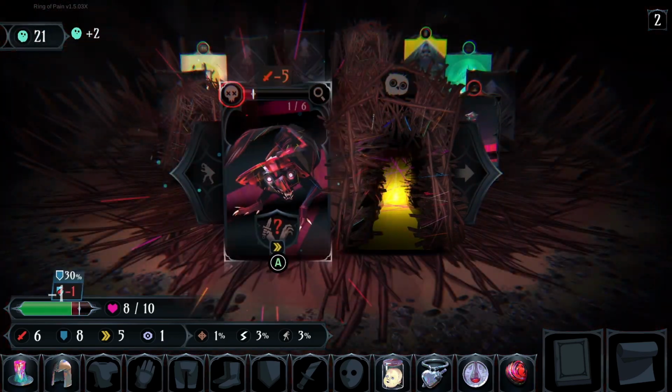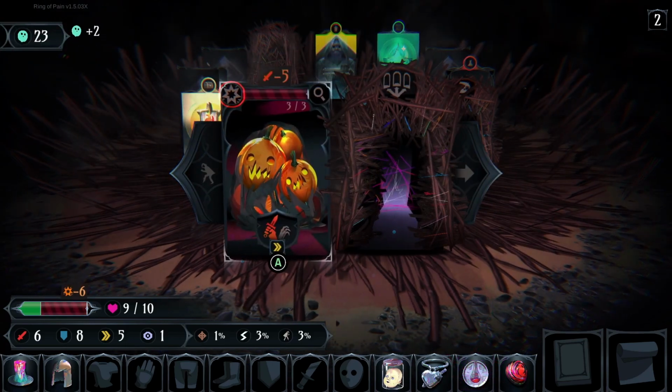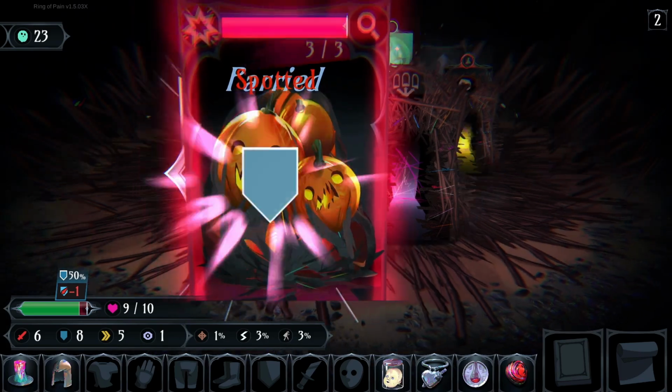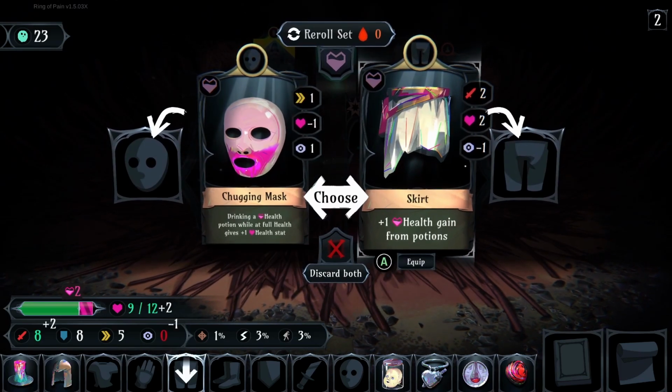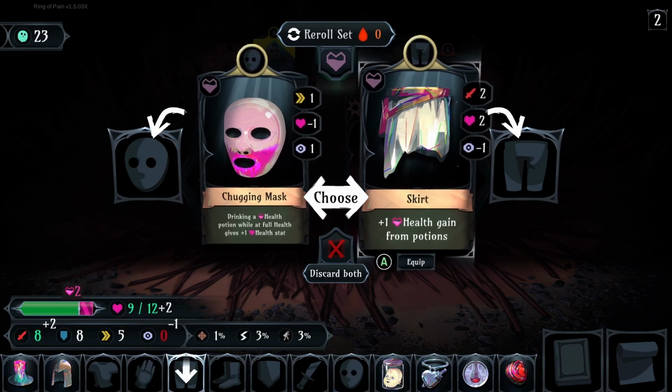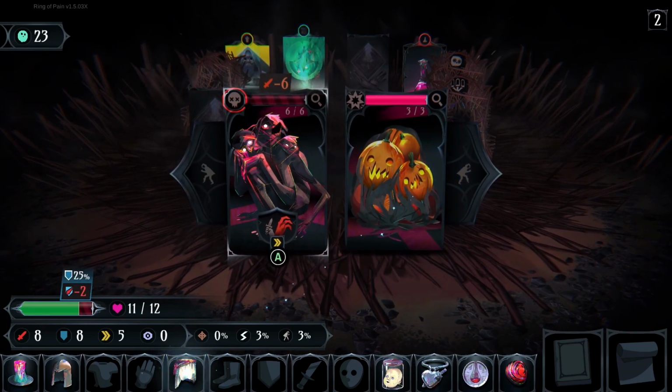Bink. Bink. That was a crit. Bink. Oh, I don't know if I want to take explosive damage. We will see though. Open up this chest. Health potions +1. Drink a health potion while at full health, gives you health. Let's just go for this.